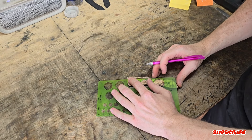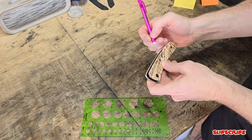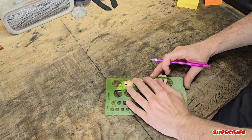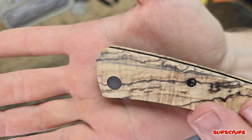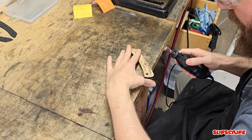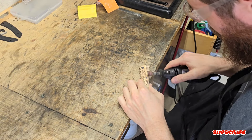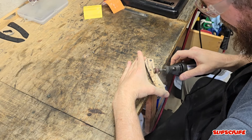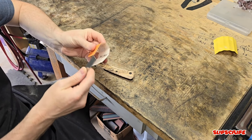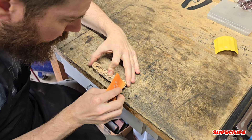The next thing I'll be doing is taking my pencil and creating some straight lines that will not only visually make the handle more pleasing but also more comfortable in hand. I'm mirroring those lines onto both sides of the scales. After that, I'm going to take my Dremel and remove as much material as I can before doing the rest by hand. Make sure to keep behind the lines you marked and give yourself a little extra space. Then I'll take a flat bar and use various grits of sandpaper to fine tune it right up to those lines.